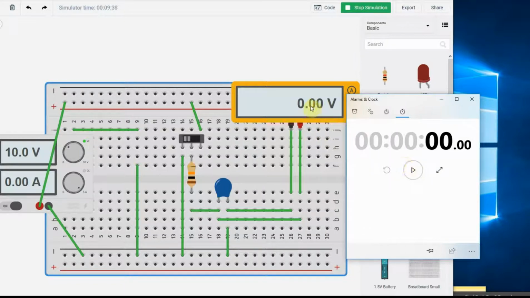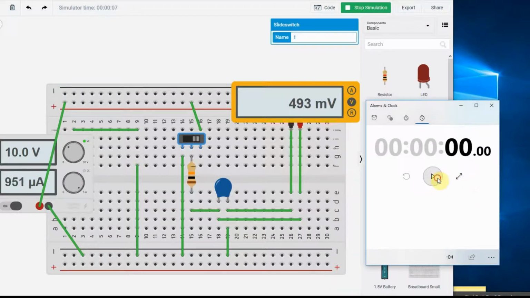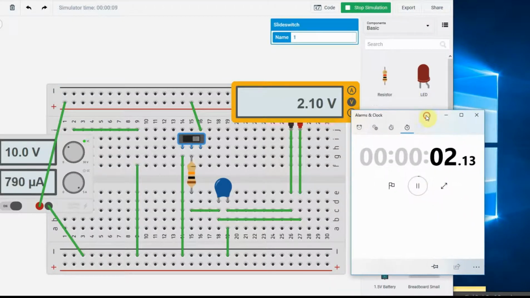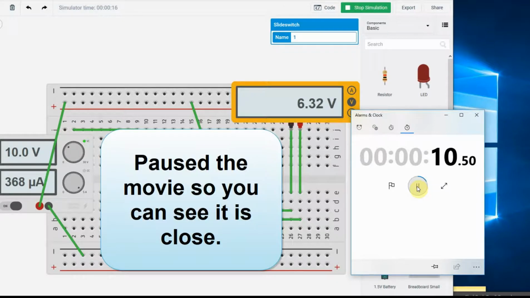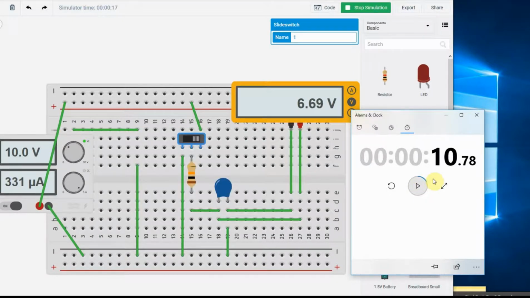I'm going to stop the stopwatch when this hits 6.3 volts and see how close we are to 10 seconds. And there, I stopped it at about 6.3 volts, and it took about 10.78 seconds.